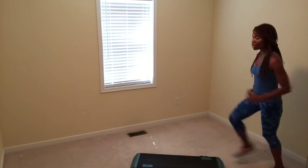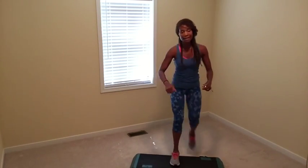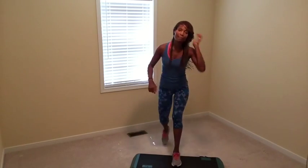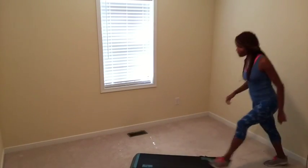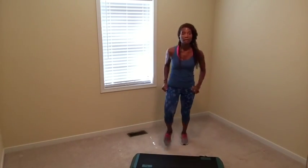Keep your basic, watch my change. I'm getting ready to just box off to the front. If you hate that cross, then you can just take your basic to the front, yeah? Keep your basic, and then if you're ready, box off to the front. Keep your basic left. Good.